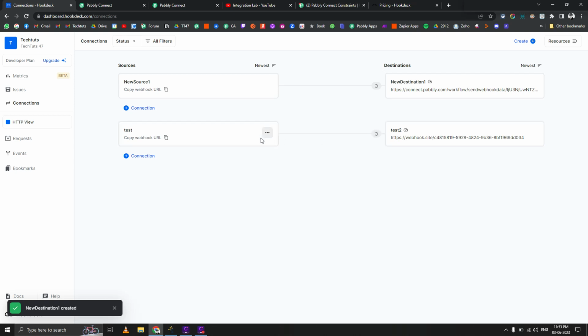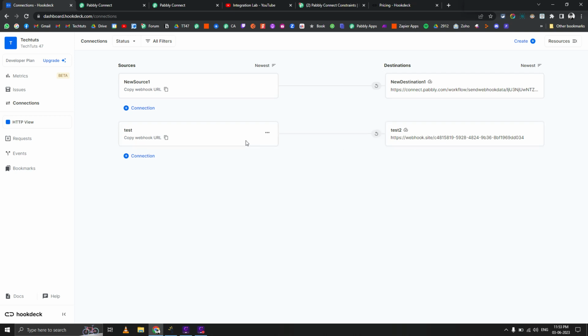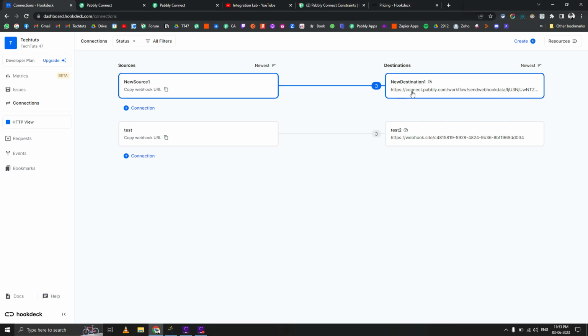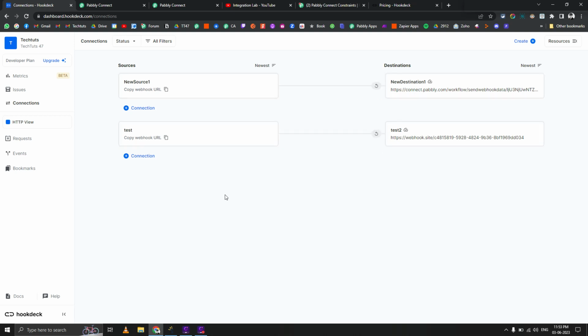Now remember one thing, you can obviously edit this after setting them up, and also you can use one source and multiple destinations with it. So you can distribute them as well, which is also very useful. Now this thing is already ready to use, you don't need to do anything else. Sorry, this is the old one, and this is the new one. This thing is ready to go. You can just push the data and it will start working. So that's how it works actually.